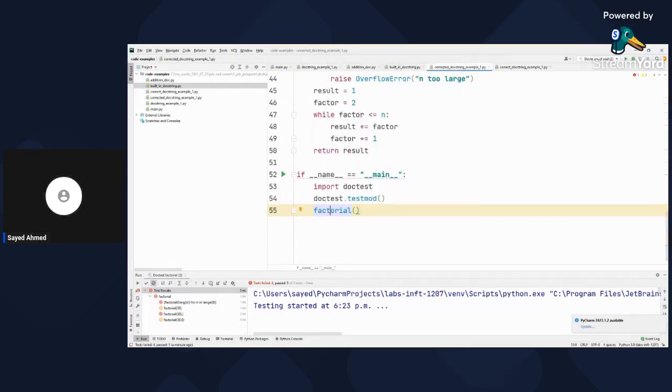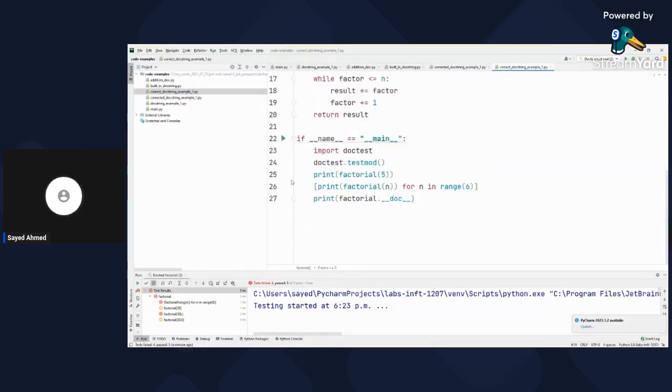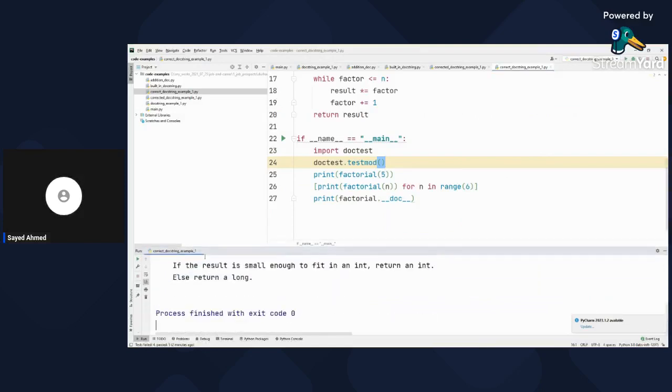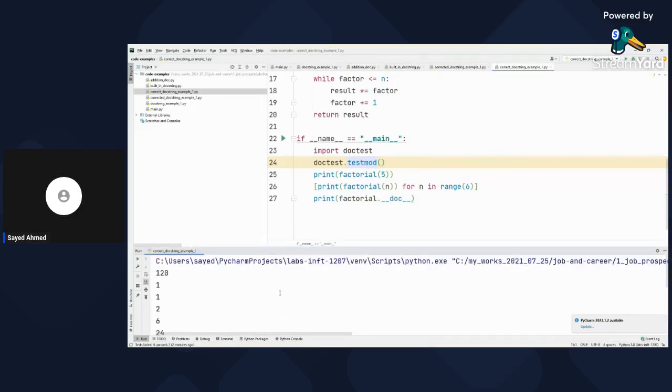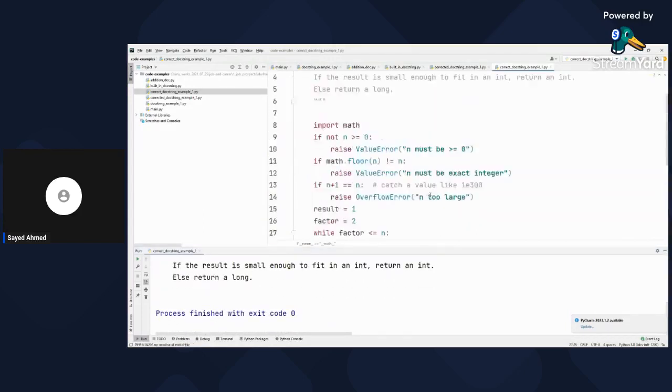Let's see, in this case, actually correct docstring. Okay. Let's see, run it, right? Now, here it is. Okay, this is the one.